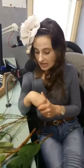Gymea lily. They are an enormous flower. They look magnificent in corporate events, and they're very long lasting. They can last up to 6 weeks. And their leaves, used as foliage, are quite easy on the eye, and they're also long lasting. Leptospermum. Oh yes, the tea tree. That's a nice little hard flower.